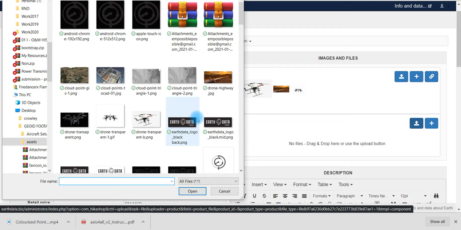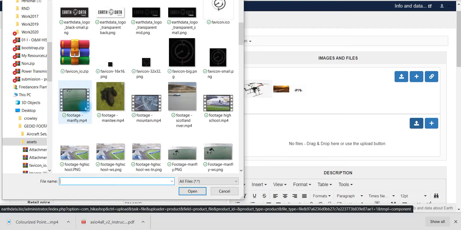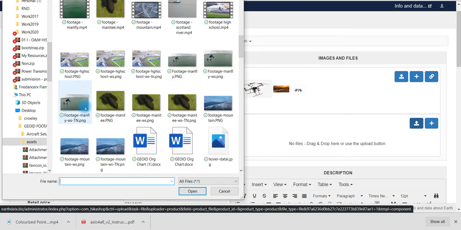Let's say I want to upload some zip file, some PDF files. Let me see if there's any PDF files here. No, I'm going to upload a different PDF file.